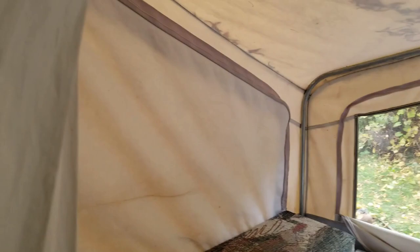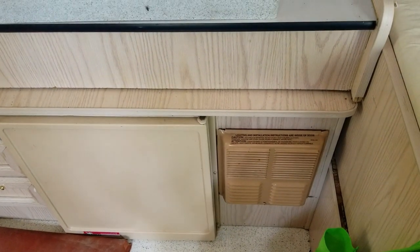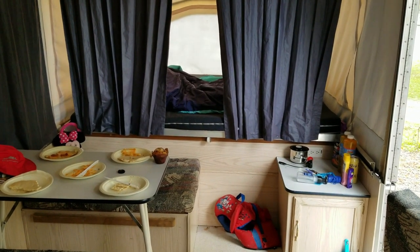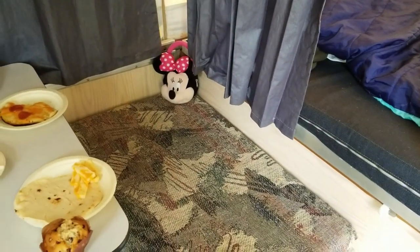This is one of the bunk ends — a double bed that's open right now but can be closed for cold nights. You'll notice we've got lights hanging everywhere. We have a 12-volt system, but battery-powered lights are just easy. There's a propane furnace down there — we haven't used it yet and we're in October in Canada. At the back of the trailer there's an end table with storage, and storage under the couch, and a four-person dinette.